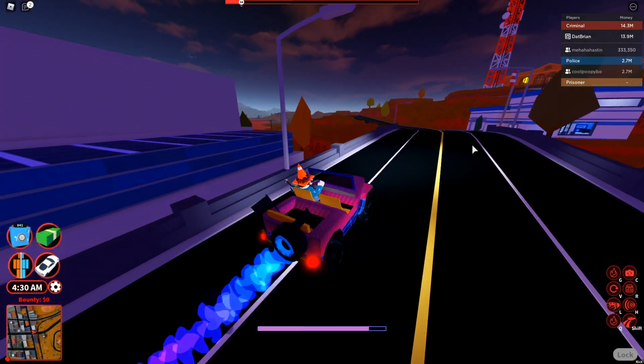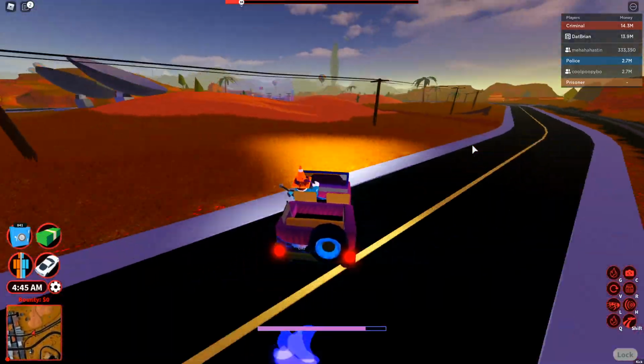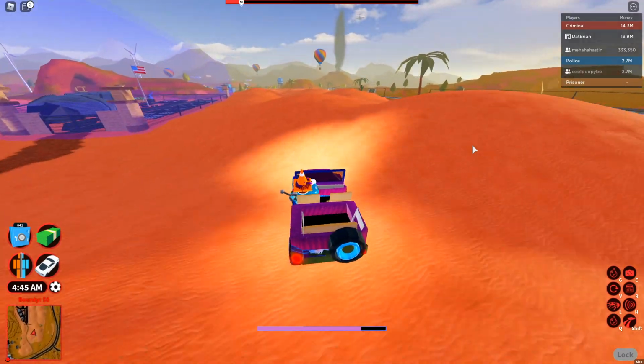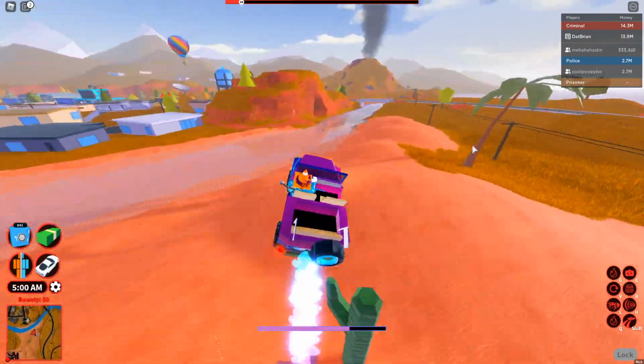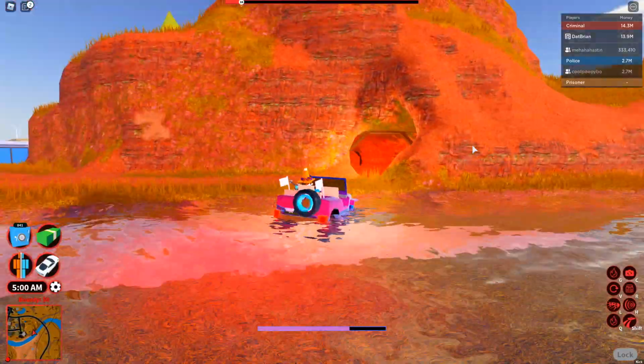I don't know, man, but let's go ahead and check out the mines. The mines have been here for such a long time. They may have a use, but I don't know. Asimo didn't really put an image there or anything, so I'm not exactly certain about it, but let's head over there. The mines are right over here, if anybody doesn't know. Oh, actually, it seems a little bit different.